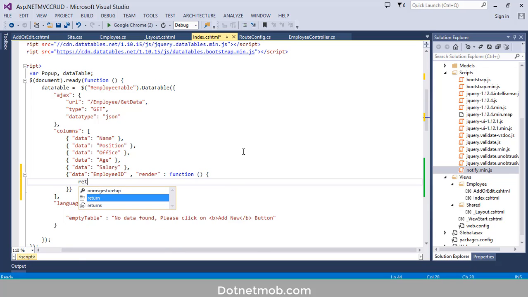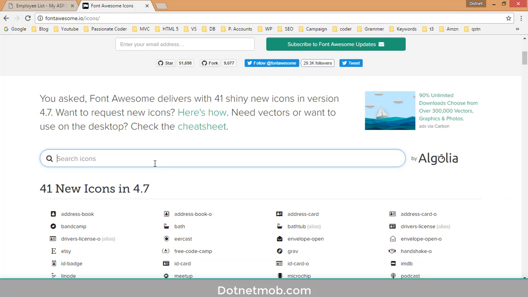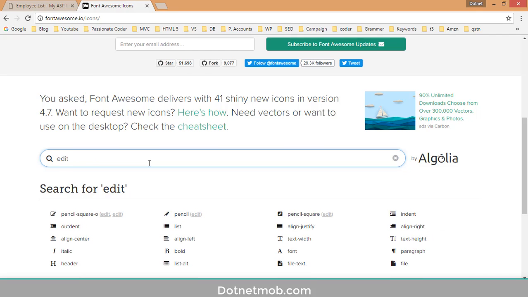So we can do this: return anchor tag for first button, class is equal to btn btn-default, and we want the smaller version, btn-sm. Now we need to add a far icon into this button. So let me select one icon for edit button.